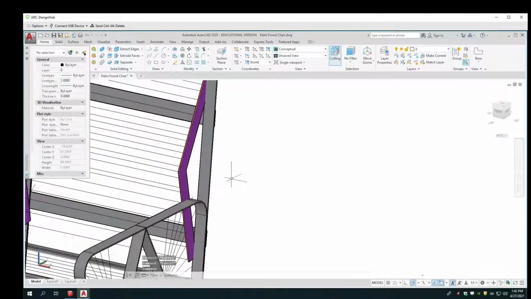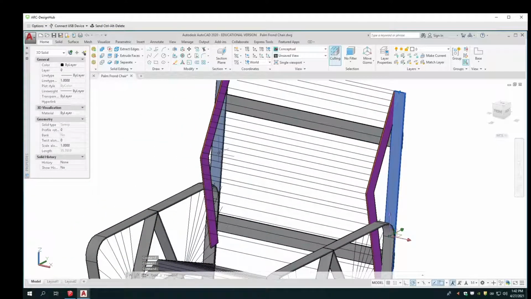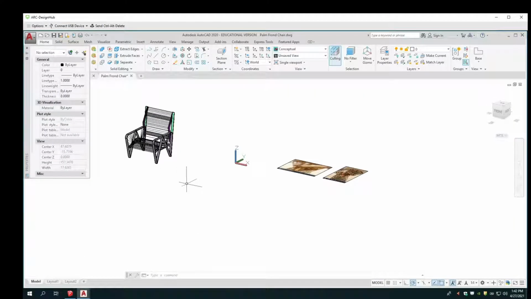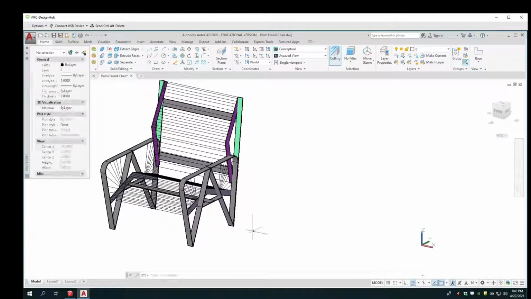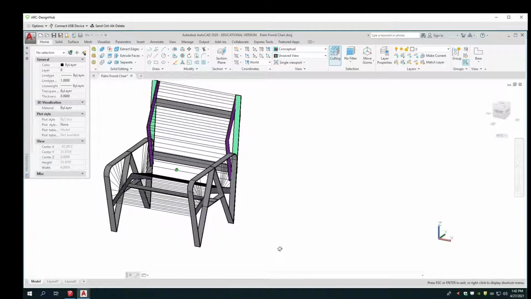And then this piece and this piece are the same. They're identical to each other. So I'll make them blue. Cyan. That's kind of cool.